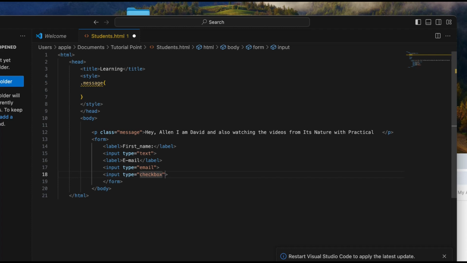Remember again what we missed here, as I told you before: to distinguish, while creating its logic, we create its label.